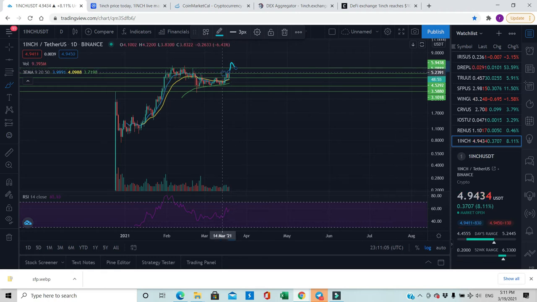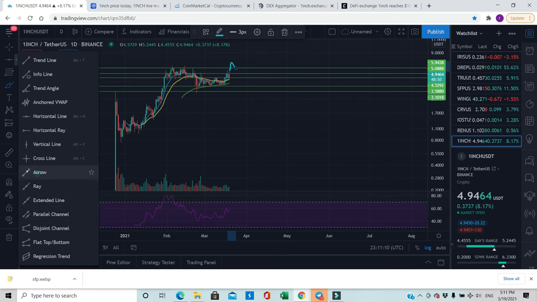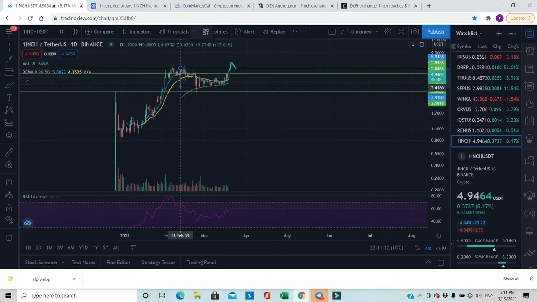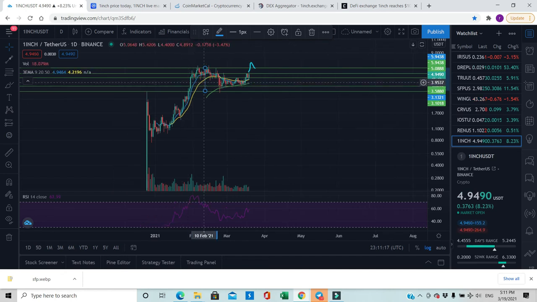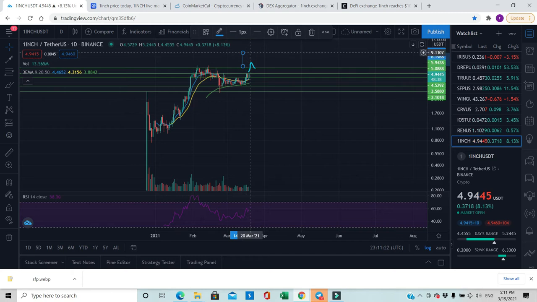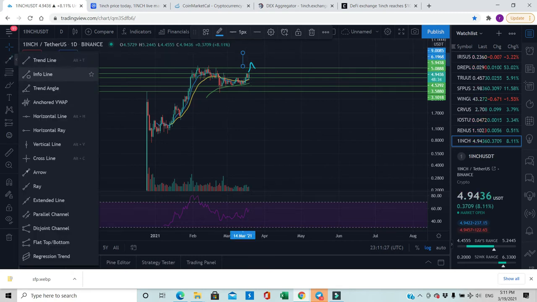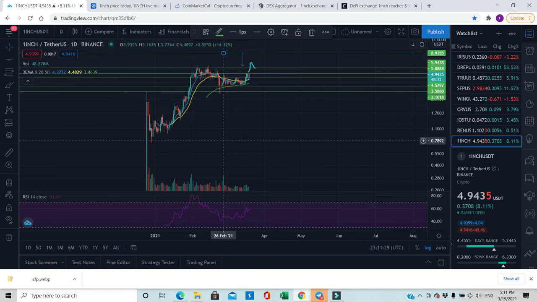So where would my target areas be, right? So how would I even play this out? So this is what I would do. My potential target areas on this would be from the breakout point right around here, right around here. This is where my target areas would be. So $8.90. Doesn't necessarily mean it's just gonna start heading to $8.90, right? So it'll look something like this. I'll break out right here. I'll come back and test it.